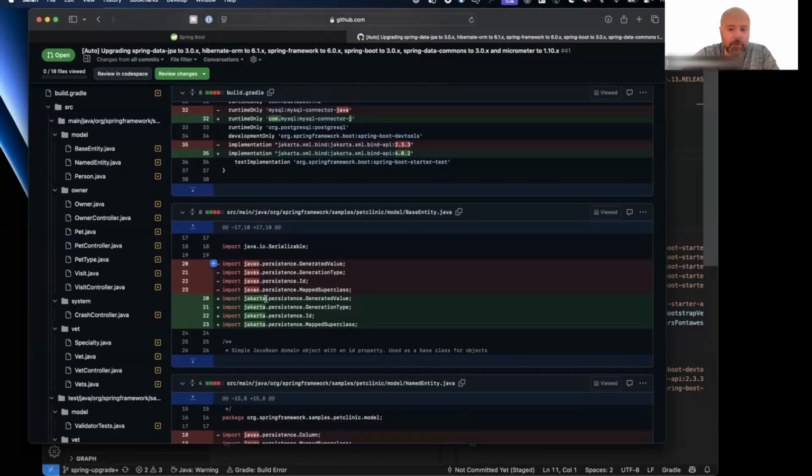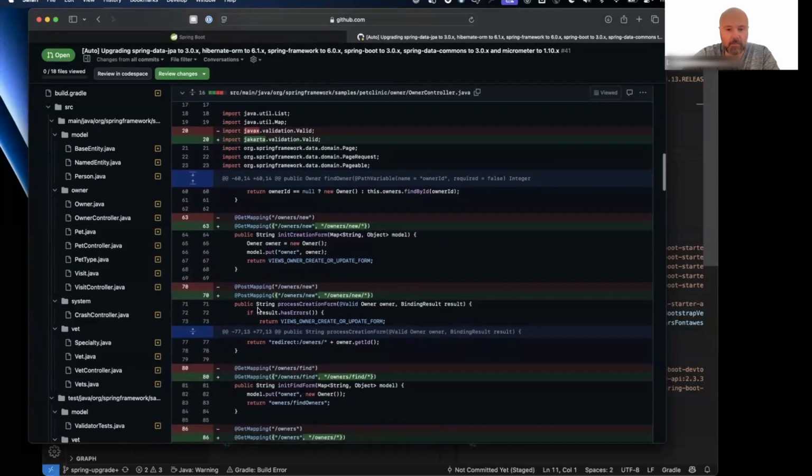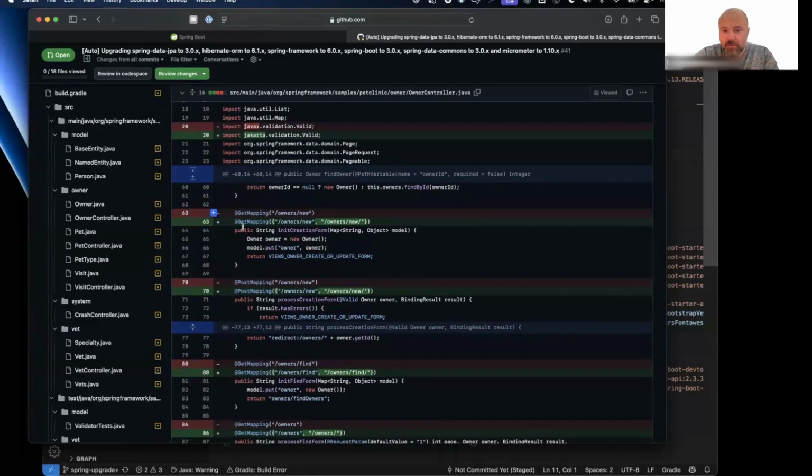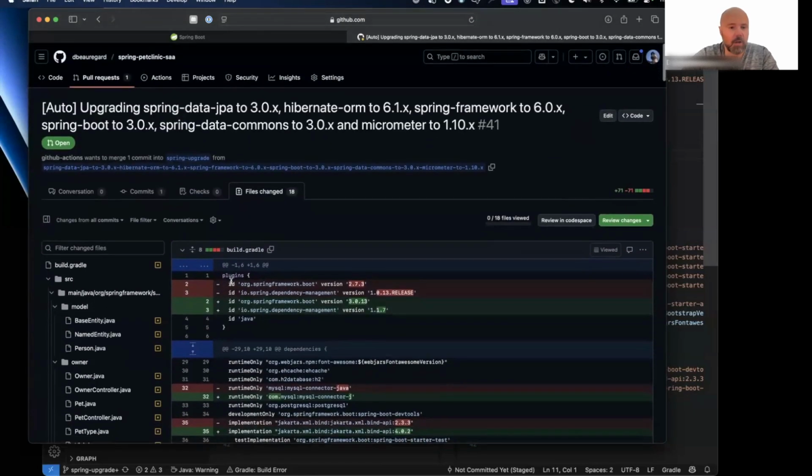I won't go through all of them, but one of the biggest ones was the package renaming from javax to Jakarta. So you'll see it went through a large number of files here, made those changes, changed some annotations that have updated, etc. So it's not just changing the build config, but it is actually changing any code that it needs to as well.